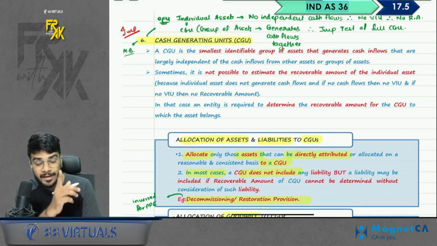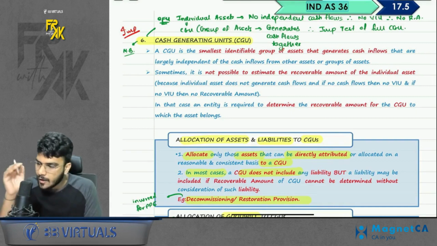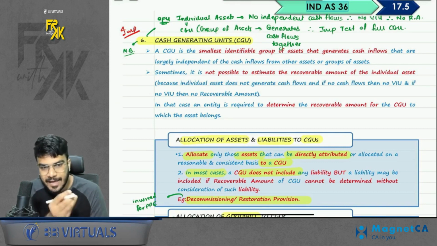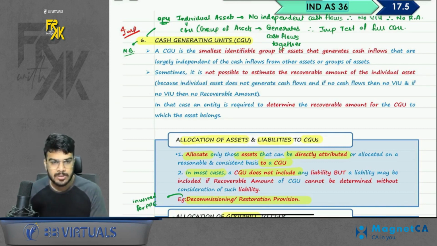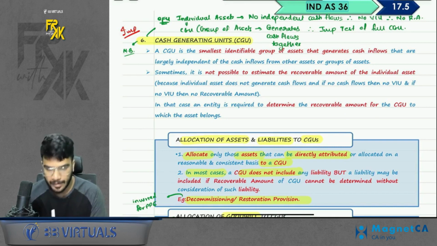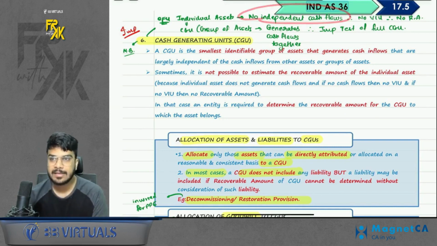I had a machine from which I was getting biscuits and selling them and generating cash flows. For this mic, can you say this? The answer is no. I have an iPad also through which I am teaching. Does it have any independent cash flows? No, sir. I have a camera also, but it alone does not generate any cash flow for me. It individually cannot generate any cash flow, right? So there are no independent cash flows in these cases.